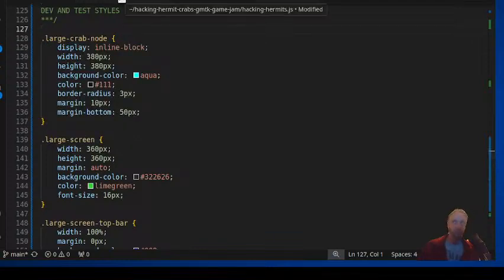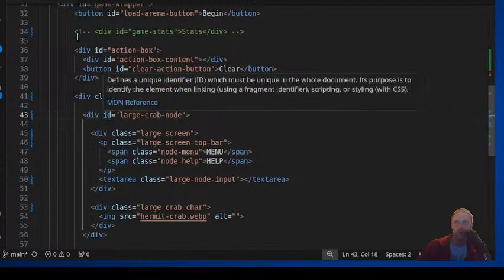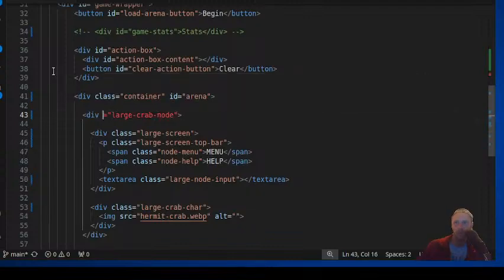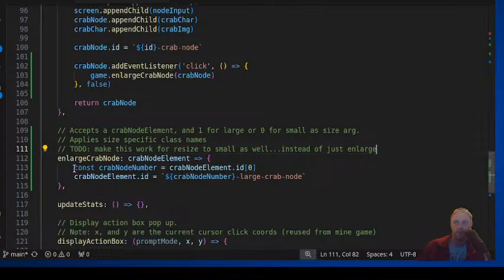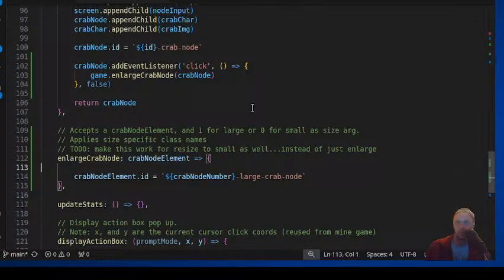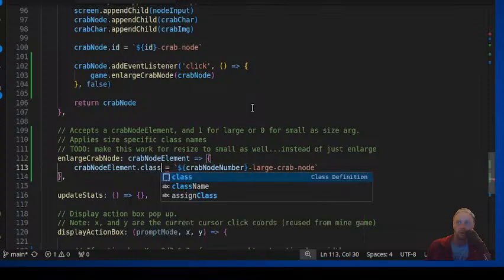For crab node, go to here. Like class. I better hurry up or I'm gonna lose it out of my head. I don't care about the ID. I just go straight to this.